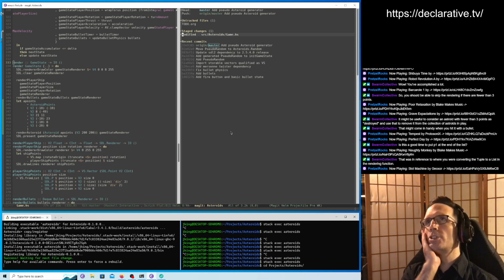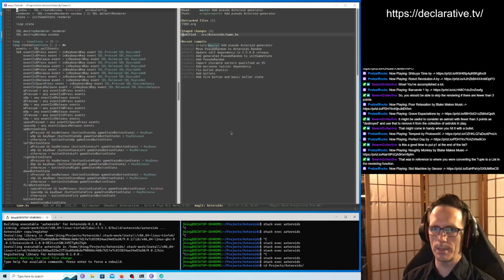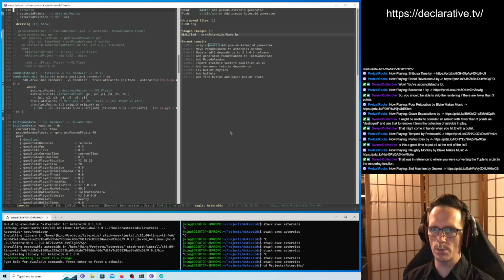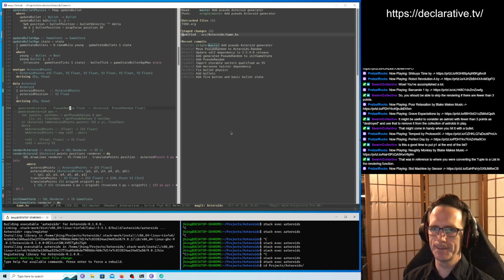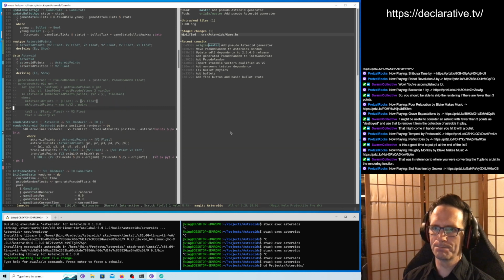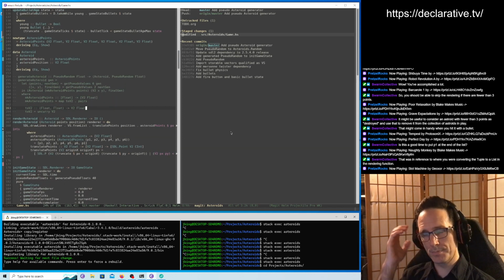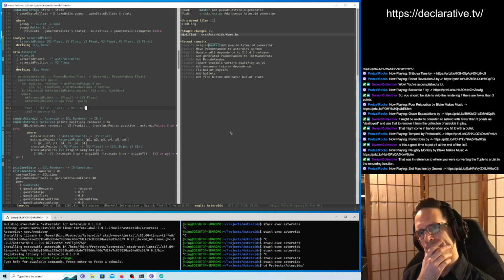Do we want to get rid of the generate asteroid code, or should we hold on to it commented out in case we want to bring that back? We can update this function to make it type check again.